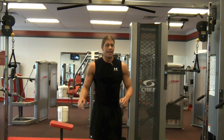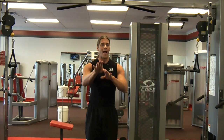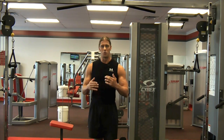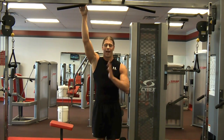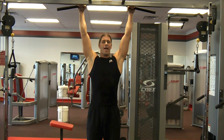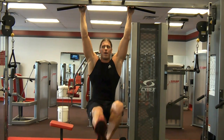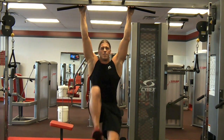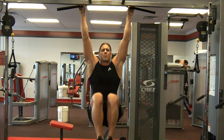Here we are at the pull-up bar, and this is much more advanced than what you would do on the mat. The exercises are the same leg movements — bicycle forward, bicycle back, and even the in and out — but it's a little more difficult. Not only do you have to do the movement, you also have to hold on. So you really strengthen your grip. You also get a nice stretch of your core and your back. I would hang like this and then kick out — I'm really working and literally bicycling ahead of myself, then the opposite.